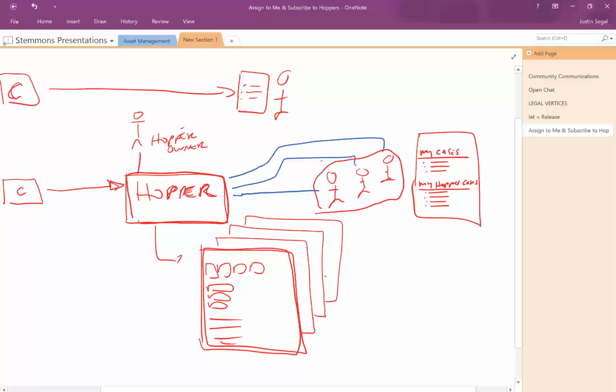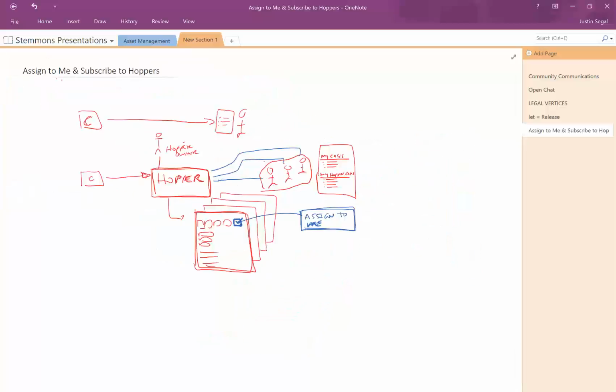So what we want to do is we want to add a new button here, and this button is the Assign to Me button. And what happens is, as soon as they click that button, it automatically takes the case and assigns it to them. And it's different than take ownership, okay? Because taking ownership is a different concept. And that way, these guys can all look at the hopper cases collaboratively, and this is just learned behavior that we need to teach people: the first thing they do is they grab that case, they assign it to them, and it goes into their case list, and then they start working on it.